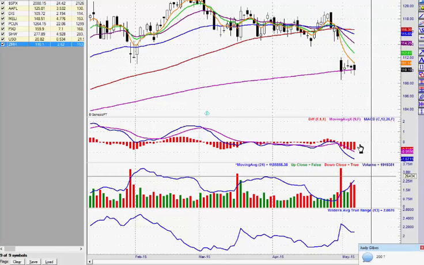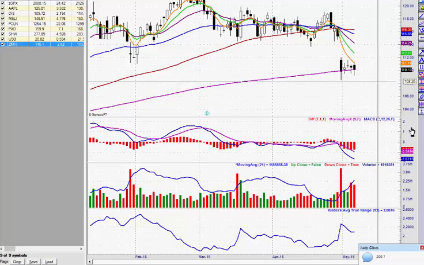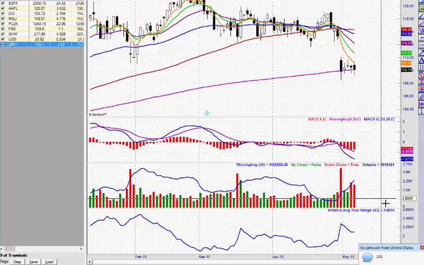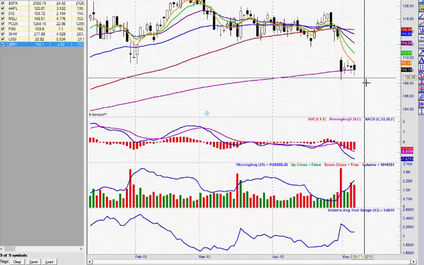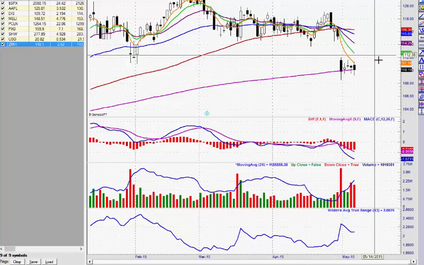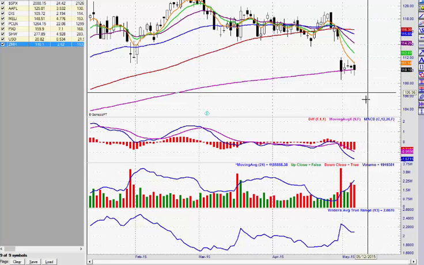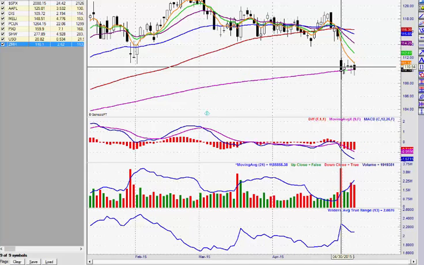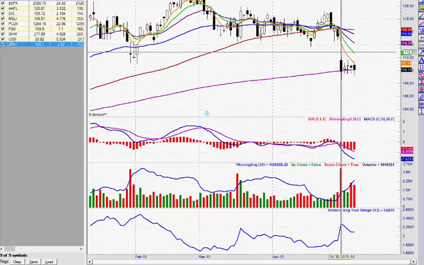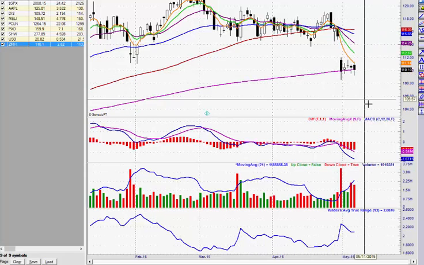This is the 200 moving average, and this is definitely a major 200 moving average. So it gapped right down to it. Yes, it's had some wicks, but in my opinion, if we can get a break below the wick it had on the initial gap, I'd feel comfortable getting into a put trade on ZMH.